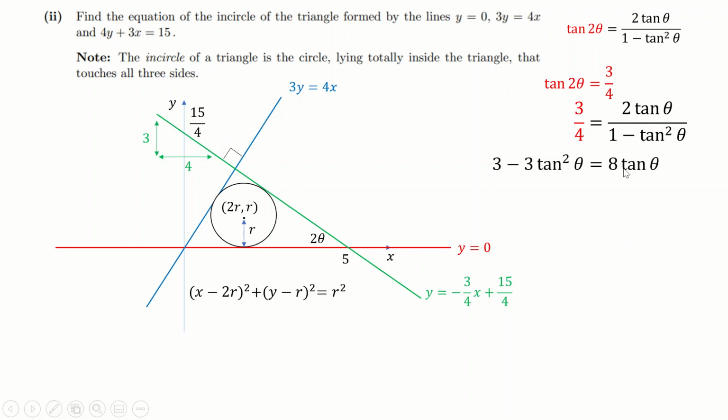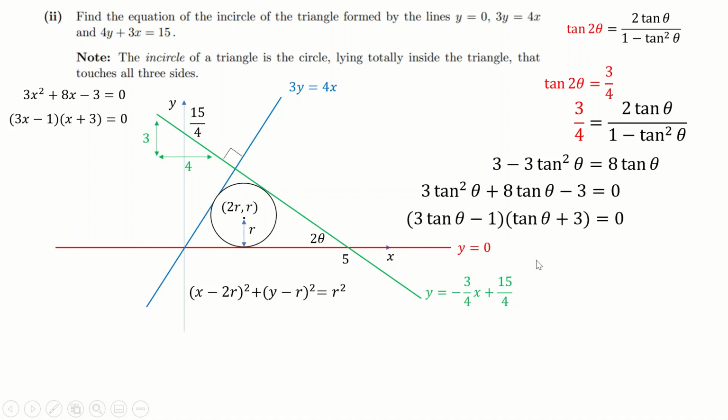So cross multiply, rearrange, and now this looks a bit like a quadratic, and wouldn't it be great if it was a normal quadratic like this, with the same coefficients? Because this quadratic is great. We did these in like year 8. You can factorize them, and then you can solve it really easily. Well, actually, this is the same thing, right? All I have to do is factorize it with the tans inside. Right, it's the same idea.